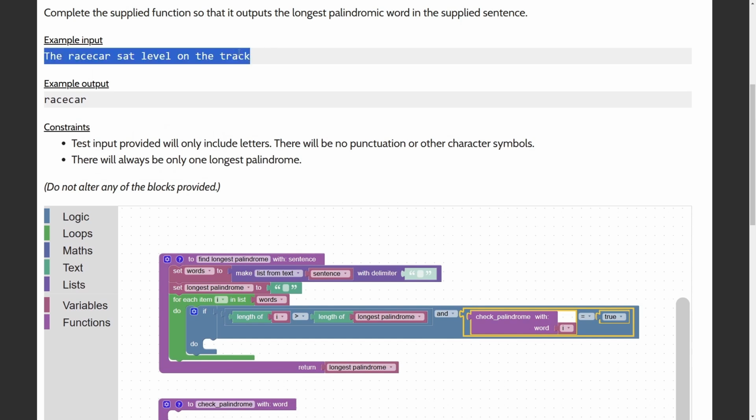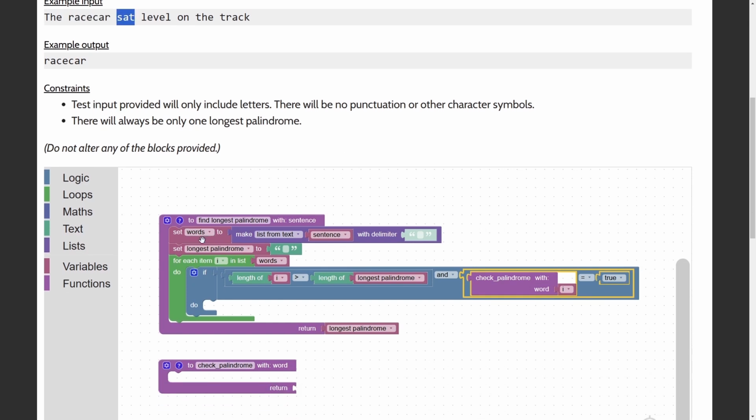We take the text, we split it up into individual words and store those as elements in a list. Then I start off by saying the longest palindrome is just the empty string, the empty piece of text. Then I go through each word in this list. So first I is going to be the, then I is going to be race car, then I is going to be sat, and so on.